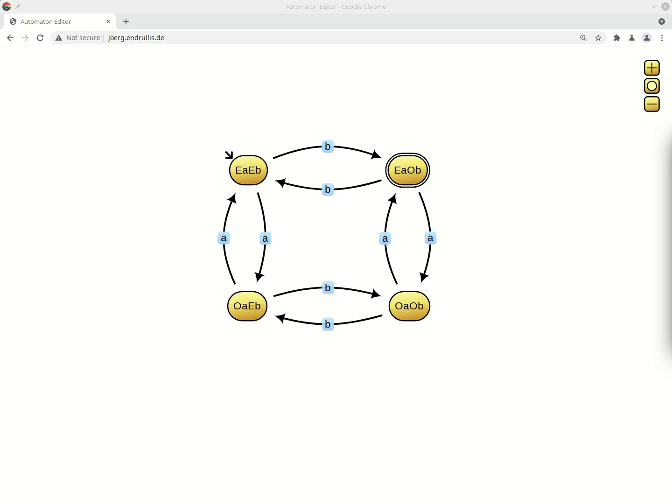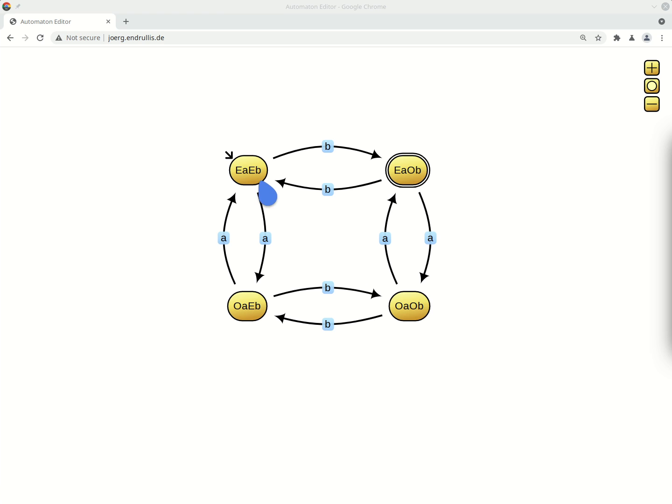This is a non-deterministic finite automaton that accepts all words over AB that contain an even number of A's and an odd number of B's. Actually, it's even a deterministic finite automaton. So how does this automaton work? I've named the states in a way that they describe what they stand for. The E stands for even and the O stands for odd. So we start in a state where there's an even number of A's and an even number of B's. In the beginning we have 0 A's and 0 B's.